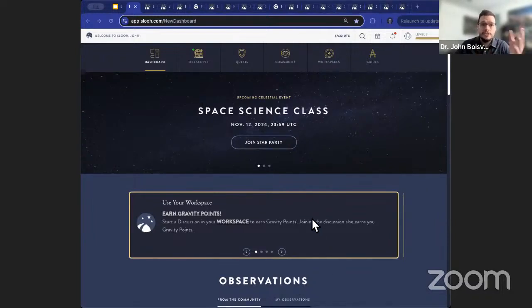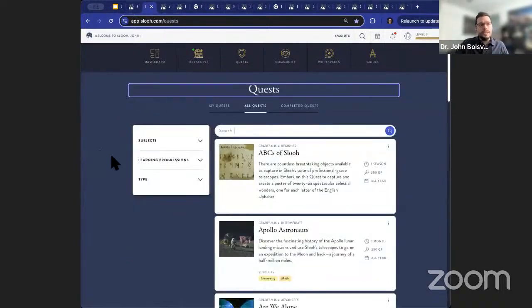And so Quest learning activities are the foundation of Slooh's Cosmic Classroom. Quests use Slooh's worldwide network of online telescopes to collect and analyze space phenomena and teach students specific aspects of astronomy, science, social studies, history, and other STEM topics, which keep students engaged and excited to learn. Now, when you're on the dashboard, there is a button right in the navigation bar called Quest. When you click on that, it'll bring you to a page like this.